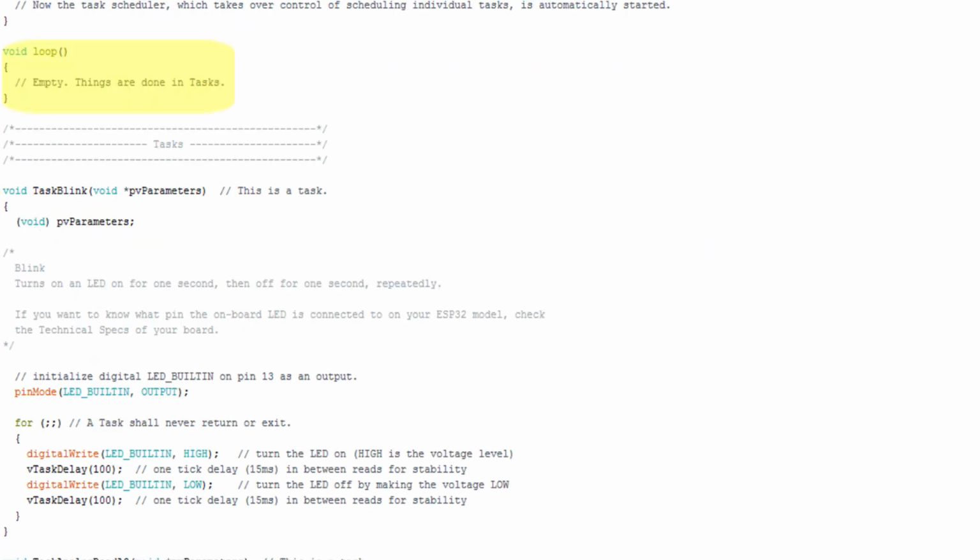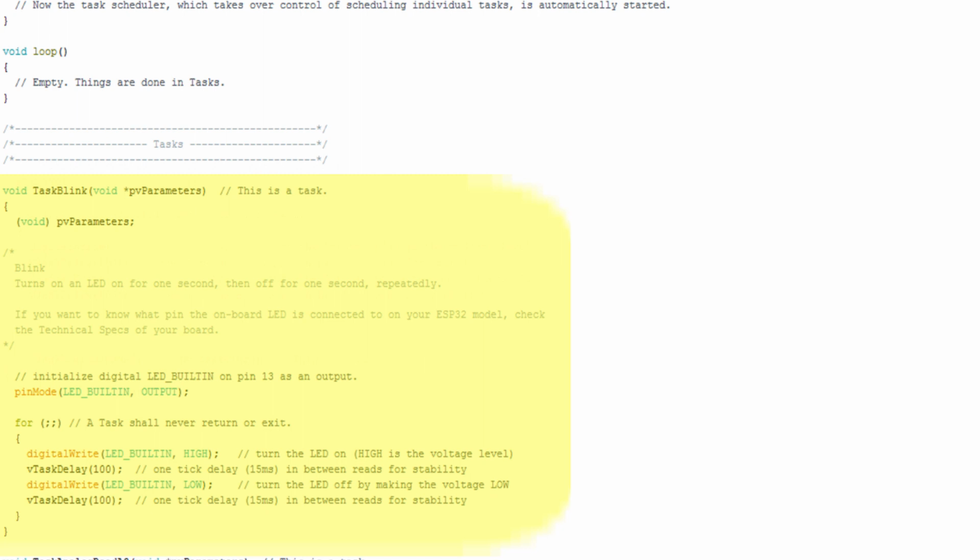The next section of the code is the loop function. With a traditional program in Arduino, this is where all the work happens. After the empty loop function, we encounter a new type of comment, the block comment. The /* indicates the beginning of a block comment, while the */ indicates the end of a block comment. Anything on either side of the comment can be executed, and such a comment can cover multiple lines. This comment tells us that the definitions for our tasks are coming up.